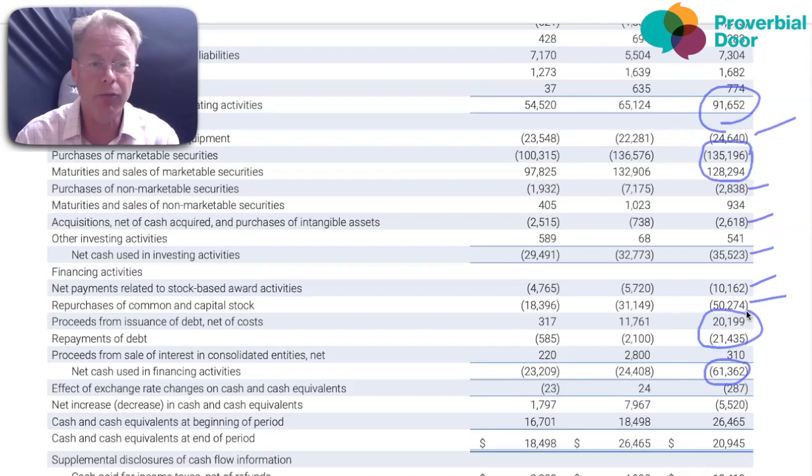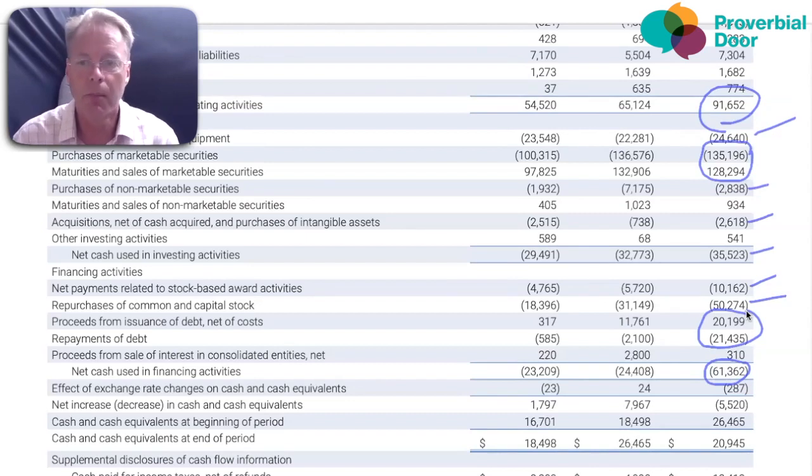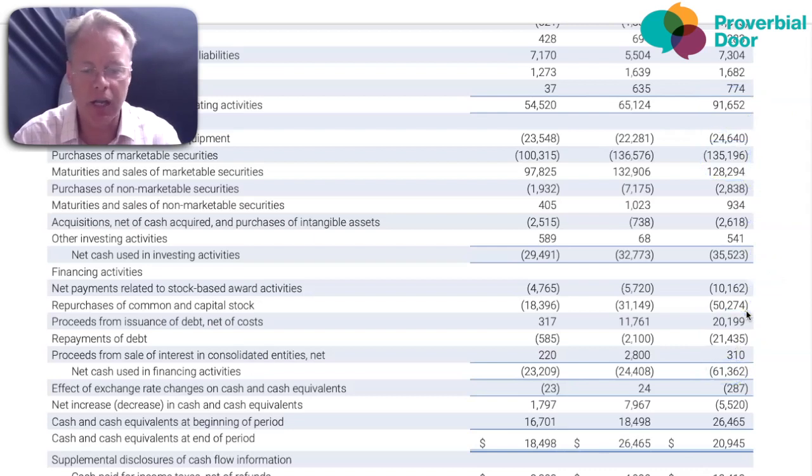So really, the sum total is that these guys are making 90 billion in cash, spending 35 billion investing in the company, and of the other 50 to 60 billion, 10 billion they're giving to their shareholders, to the employees as stock options, as a reward for stock options they've purchased in the past, and then 50 billion they are using to buy back their own shares. And again, that's going to have a very significant effect on that earnings per share.